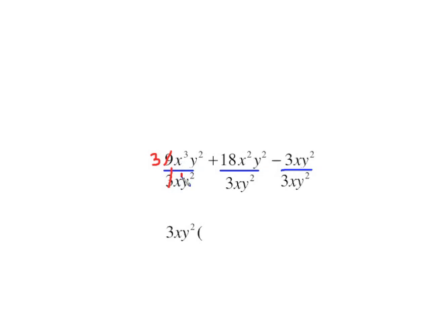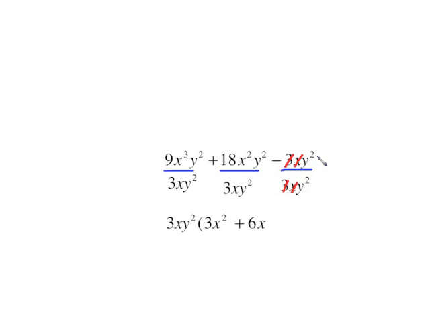9 divided by 3 is going to leave a 3 up here. And then our exponent laws, x cubed over x, y squareds cancel out. So this first term here will be a 3x squared, because if I do the exponent law, 3 minus 1 is 2. Next term, 18 divided by 3 comes out evenly. The y squared still cancel. Do your exponent law with the x squared and the x to the first, and you end up with 6x, or 6x to the first if you'd rather.